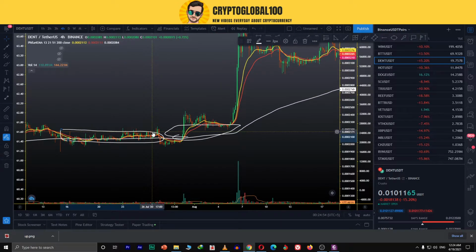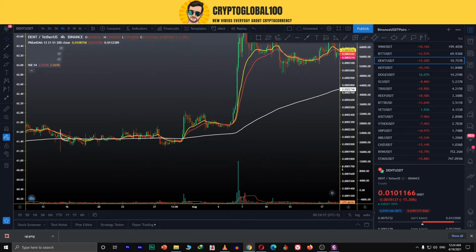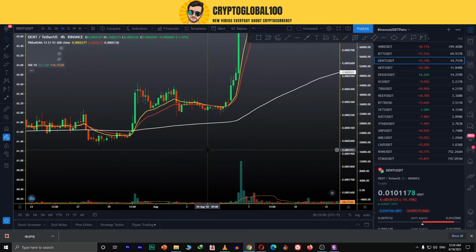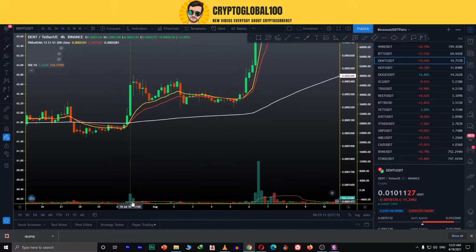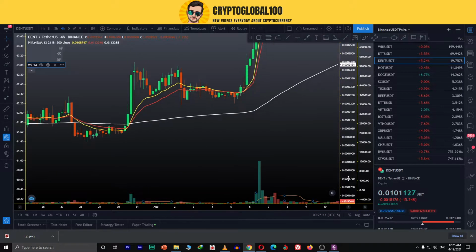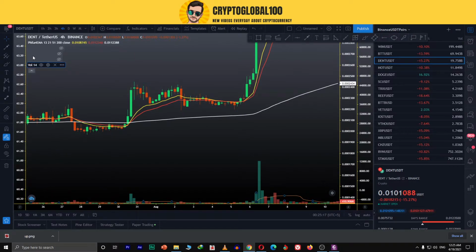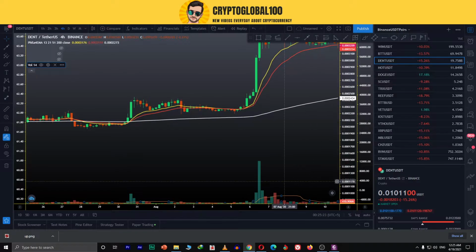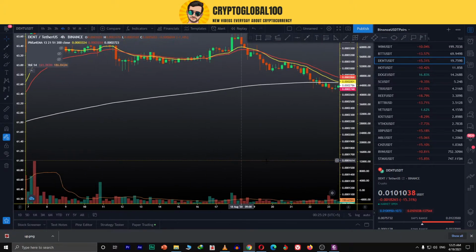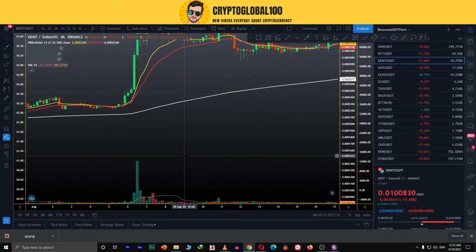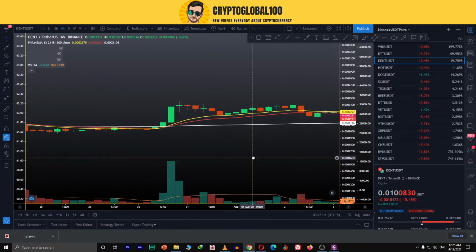Here, if we move this area, this as well. So here, if we look at here, just take a look at here. The bullish crossover here, and the price was testing this level, and you see the volume down here. If we move up, I don't know why the volume is not increasing. I need to make it go up. Okay, now let's take a look at here.